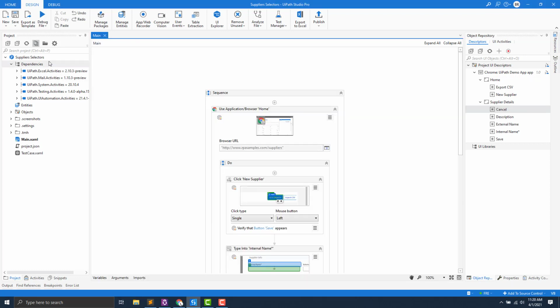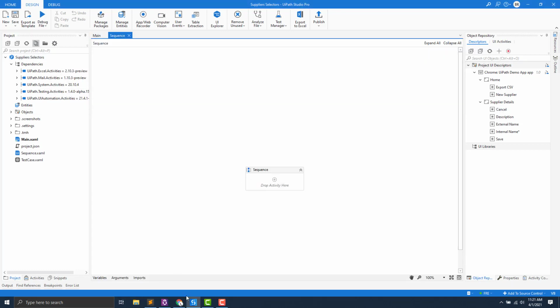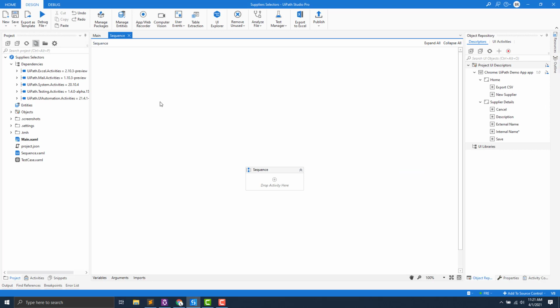What else? I want to show you one more capability here around our table extraction functionality. For that, I will just add a new sequence, and in here, let's say what I want to do is extract this list of elements here. Let's assume exporting a CSV was not a functionality, and you actually want to take this and treat it as a table.